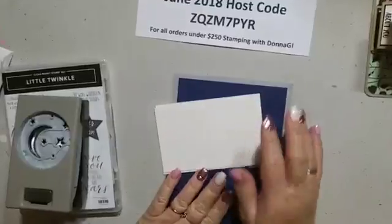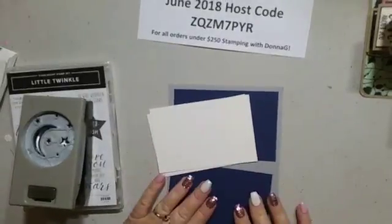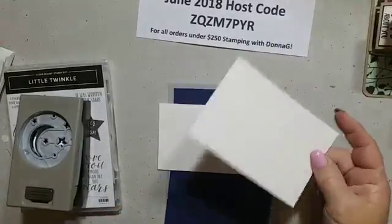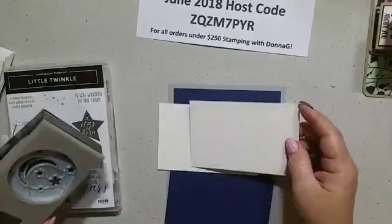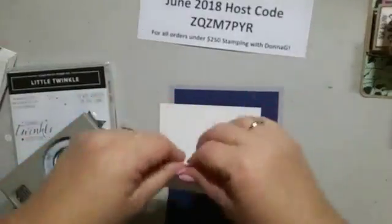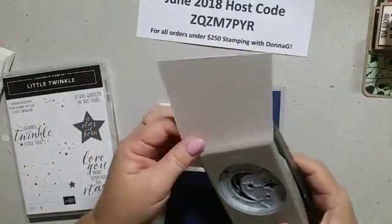So what am I actually going to do? I'm using some of our Smoky Slate as my card base. I've also got Night of Navy, and I'm also using some watercolor paper. So what I'm actually going to do to create the look to start off with, I'm going to use the smooth side of the watercolor paper. There's a rough side and a smooth side.